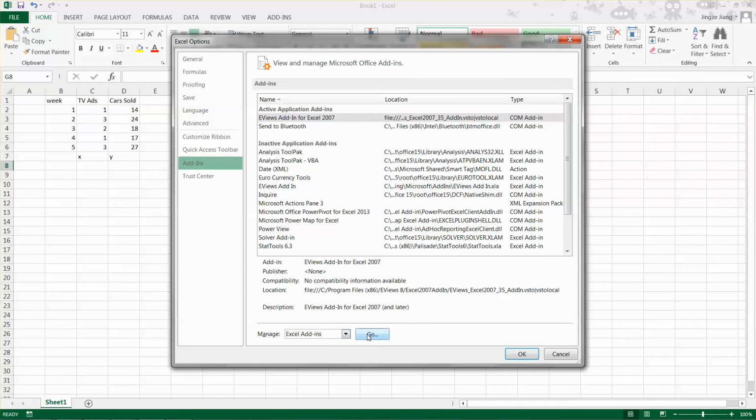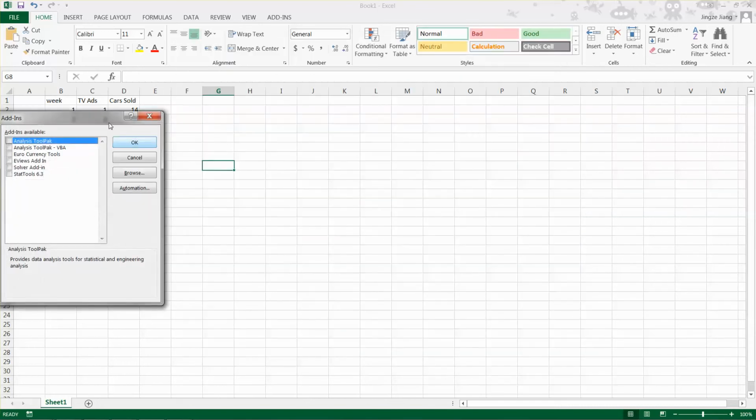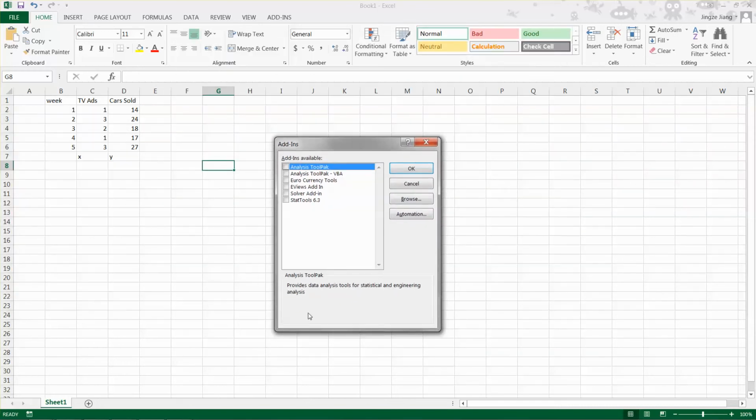Click Go. Once you click Go, you will see the Add-ins window. It's very important that you make sure the Analysis ToolPak is checked. By default, if you just installed Excel or never used the Analysis ToolPak, you need to come here to set up your Excel. So check Analysis ToolPak, and then click OK.